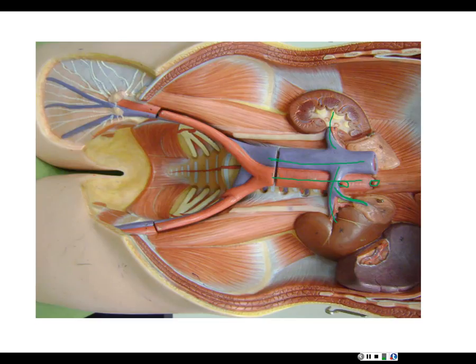And again, when these 2 large vessels split in the pelvis, you're going to have common iliac artery, internal iliac artery, external iliac artery, and then they would continue down through the inguinal ligament, past the head of the femur, and change their name to femoral.